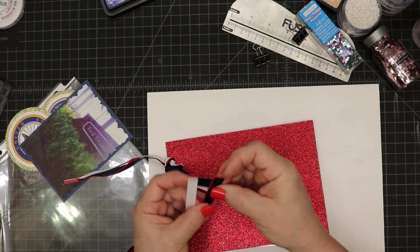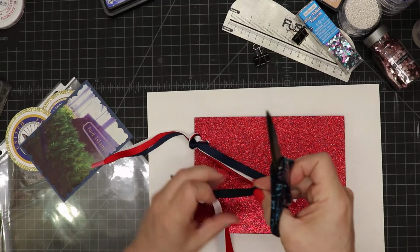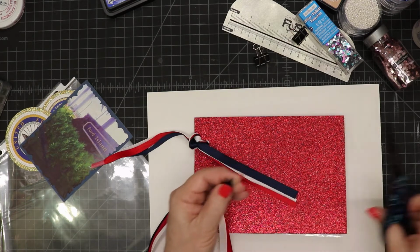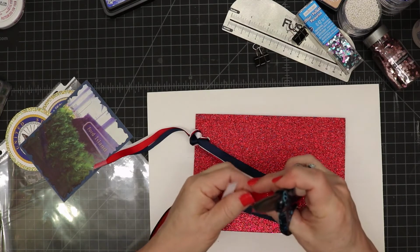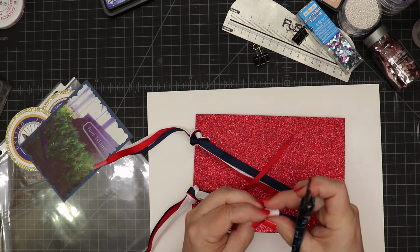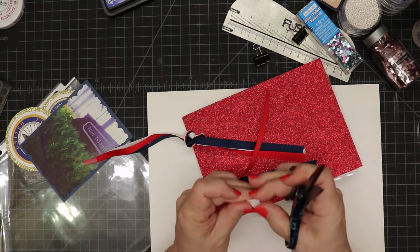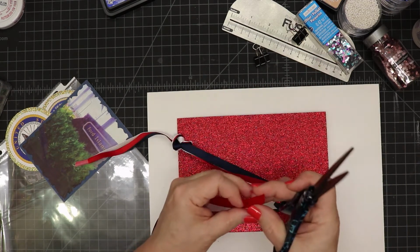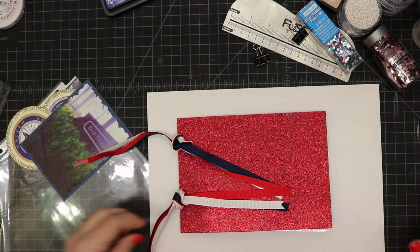Okay, now we're going to cut some flags on the end of our ribbons, which I won't do all of them, I'll just do a few of them and then move on, and do the rest of them off camera. And right there, as you can see, I did that one backwards. So instead of having a flag, I had the point on the end of a ribbon. But it was late, in my defense. It was very late.